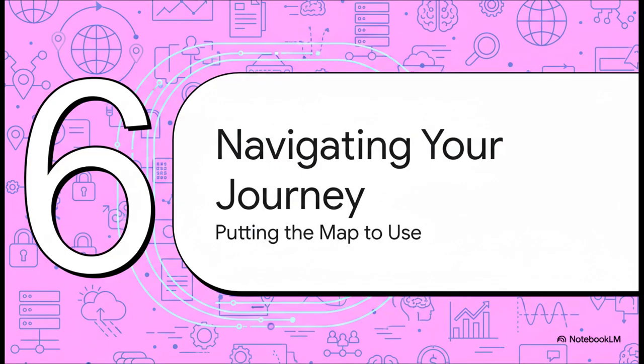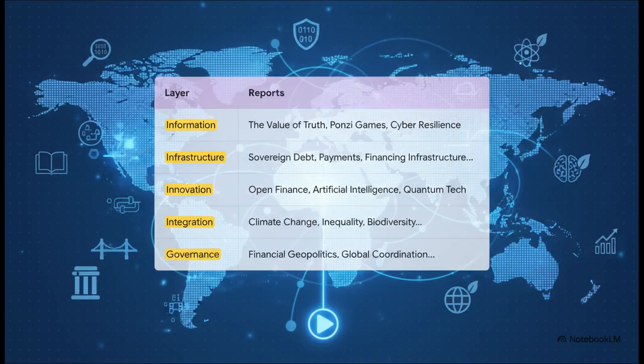So there we have it. We've toured all 5 layers, from the foundation of information all the way up to the rules of governance. Now let's put it all together and see how this framework gives you a complete, usable map of the entire series. And here it is. This slide right here, this is the aha moment. It clearly lays out how every single one of the 19 deep dive reports from the series fits perfectly into one of these 5 layers. It turns what was just a long list of topics into a clear, logical, and really easy to navigate structure.